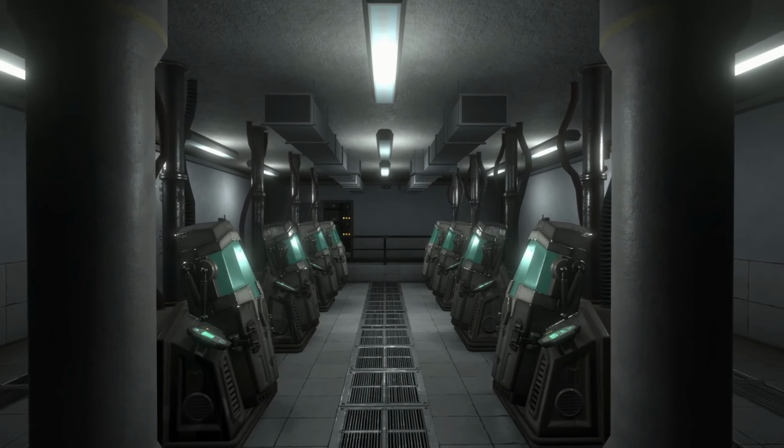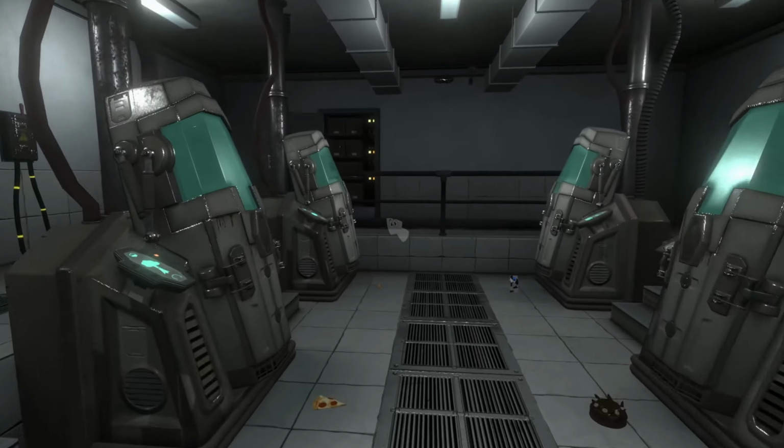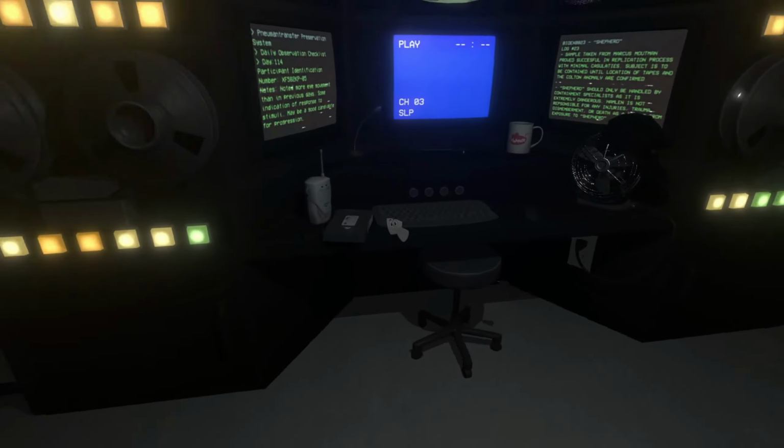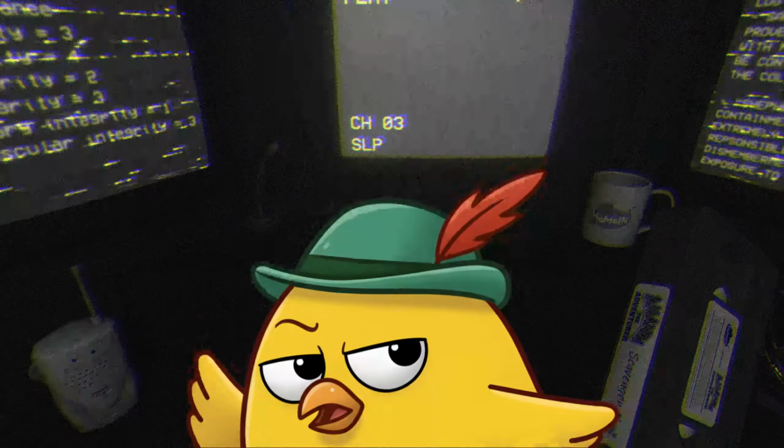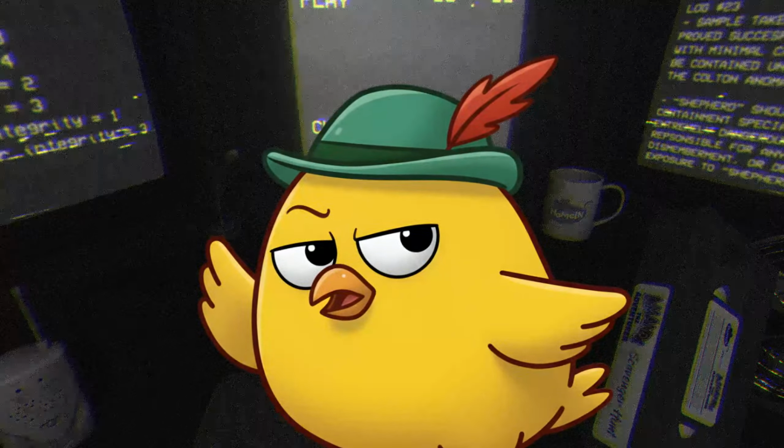After watching many tapes and discovering quite a lot at the Hameln Company, Riley finds the chamber area where the children were turned into experimental subjects by Hameln. Going deep into the chamber area, Riley reaches the surveillance room. This is also where the mysterious man went missing, as mentioned in the game's opening segment.